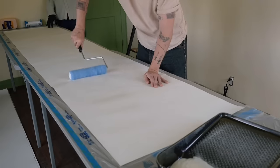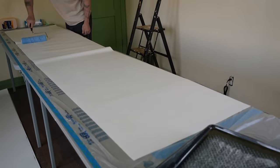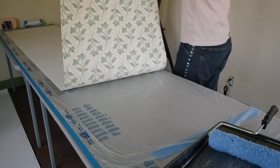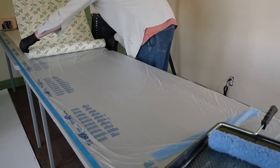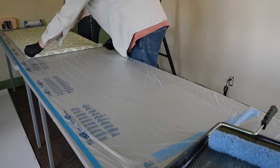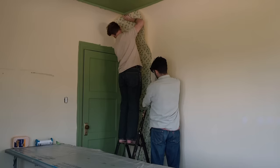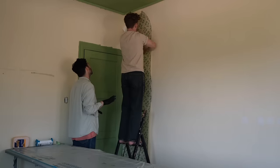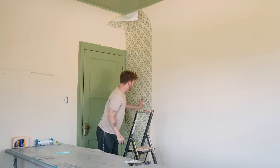There are different types of wallpaper: there is paste-the-wall wallpaper, there is paste-the-paper, and there is paste both the wall and the paper. This particular one is paste-the-paper, so you add the wallpaper glue to the length of the paper and then fold it in half, letting the two glue sides stick together. This is called booking your wallpaper — it lets the glue expand and get a bit more tacky before you apply it to the wall. You wait three to five minutes and then apply the piece to the wall.